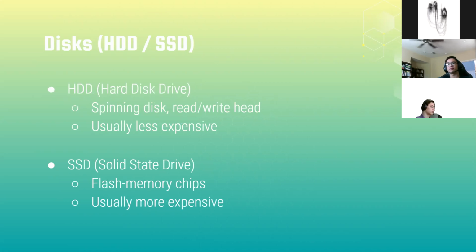The main function of a disk is to act as a storage space to store data for long term. Examples of data in the disk that can be stored are computer operating systems, applications, documents, and personal files. HDD stands for a hard disk drive, and a hard drive is essentially a metal disk with a magnetic coating. And attached to the disk is also a read-write head, which uses a thin horizontal magnetic blade to read or write data. HDDs are generally less expensive because they are a lot slower than SSDs.